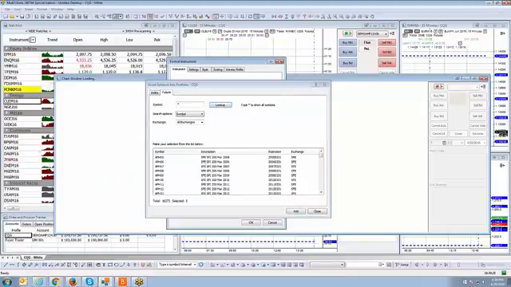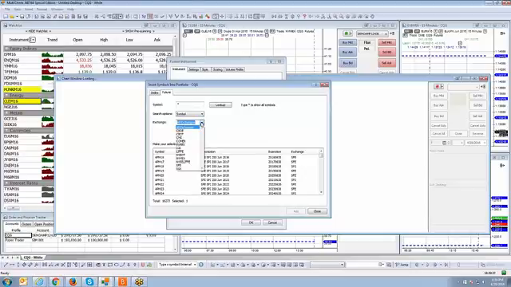There's 16,273 contracts total. It wouldn't be very efficient to go through the entire list and try to find your contract. So what I would recommend doing to narrow down that search field, I would allocate and choose the specific exchange that the market that you're looking for trades on. So in this instance, if we're looking for the mini S&P, we know that trades on the CME, Chicago Mercantile Exchange. All right, so I'm going to go and select CME instead.